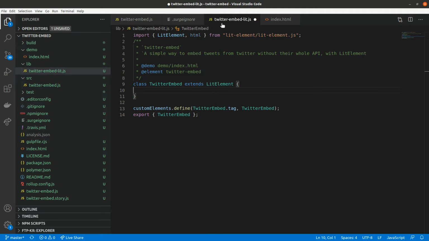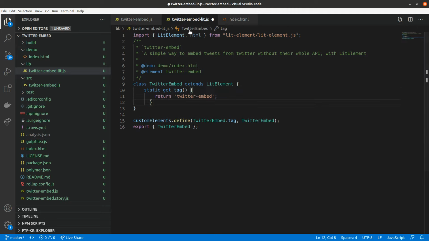Okay, static get tag is twitter-embed. And I think if I have the class be the same, it wouldn't be a big deal, but still, just to be safe, TwitterEmbedLit. All right, so now we're exporting TwitterEmbedLit.